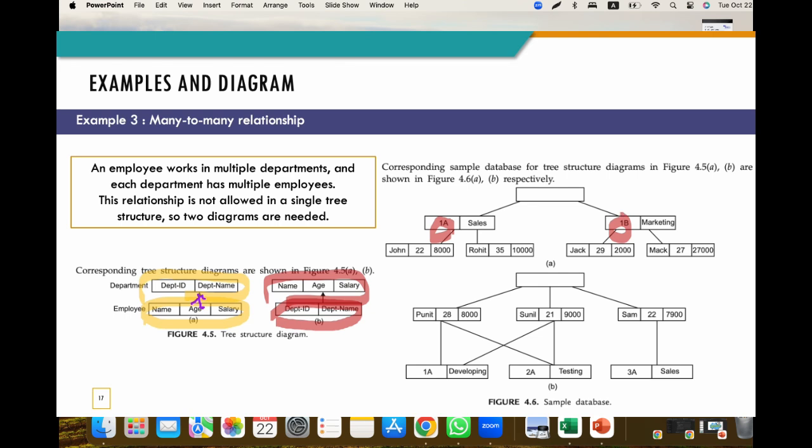They are employees John and Rohit. Meanwhile, for marketing 1B, they have Jack and Mac.